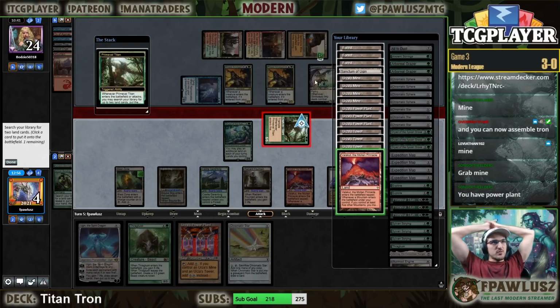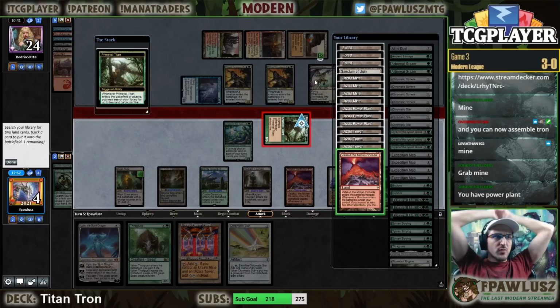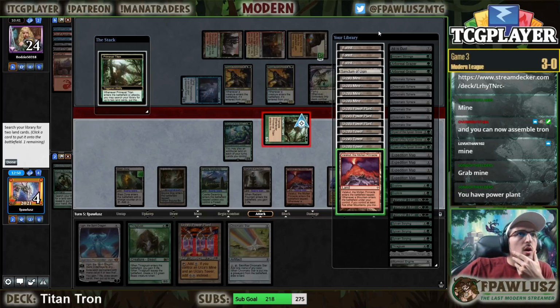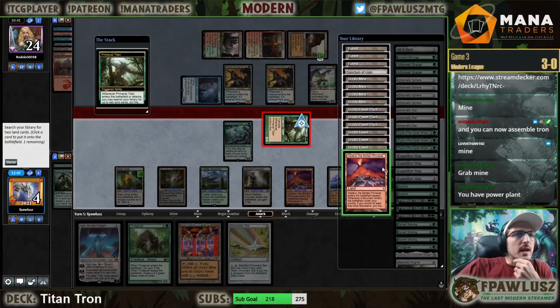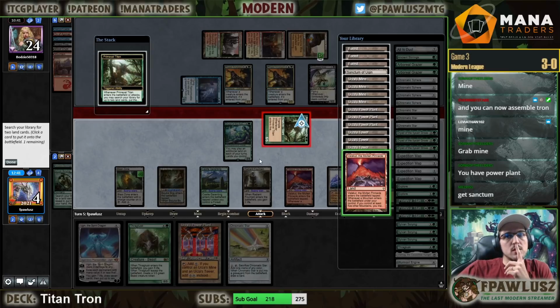We have to think here, though. We have to think. How much mana do we have access to? I'm going to be able to get this. What I can do... Oh, but we have Thraktas to help stabilize.